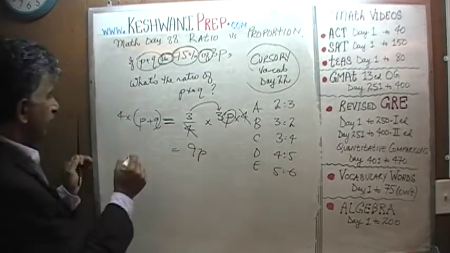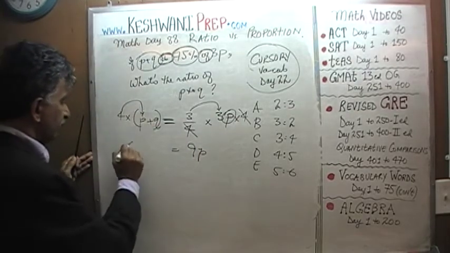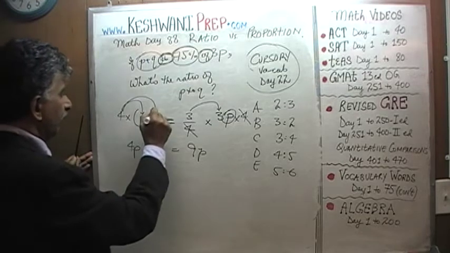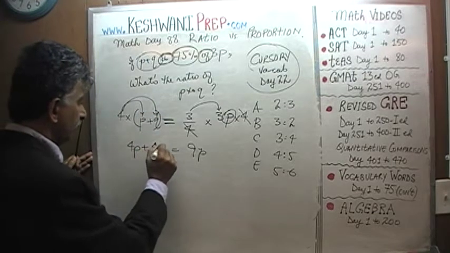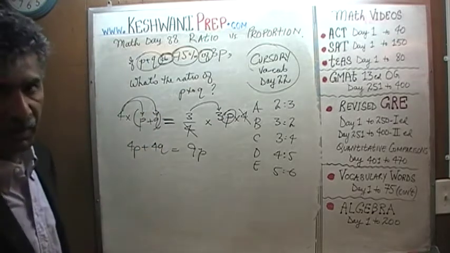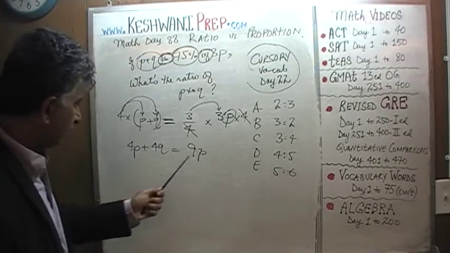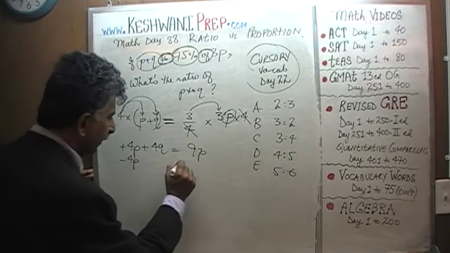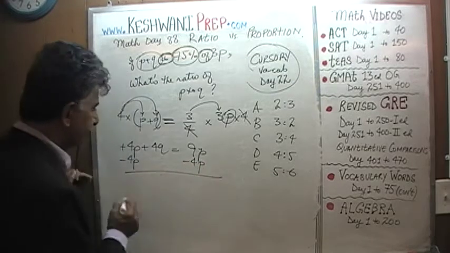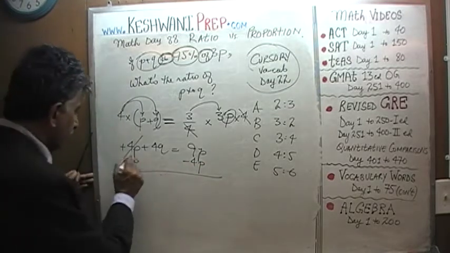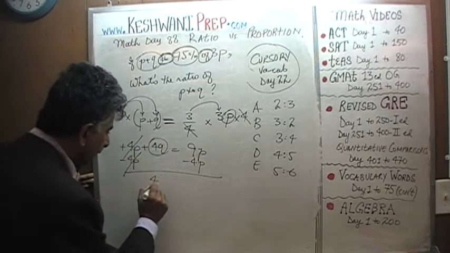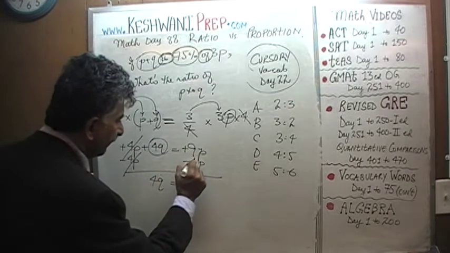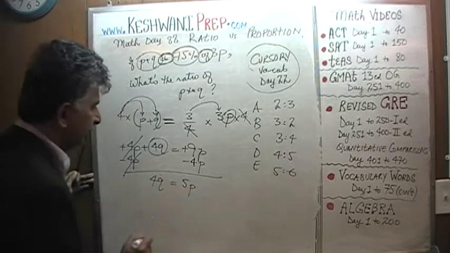9P here and here we end up with 4 times P which is 4P and 4 times Q which is 4Q and now we simply have to separate our P's and the Q's. Let's do that. Let's subtract 4P from both sides. So this 4P is going to go away and we end up with 4Q. 4Q equals 9 minus 4 is 5, 5P.